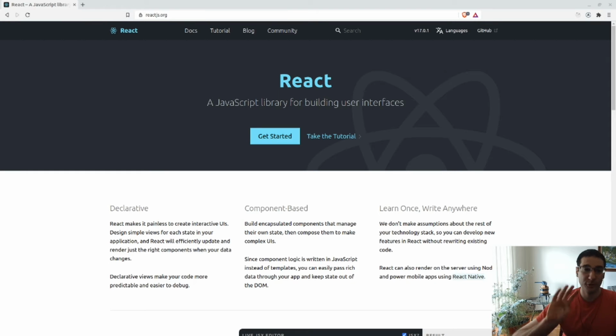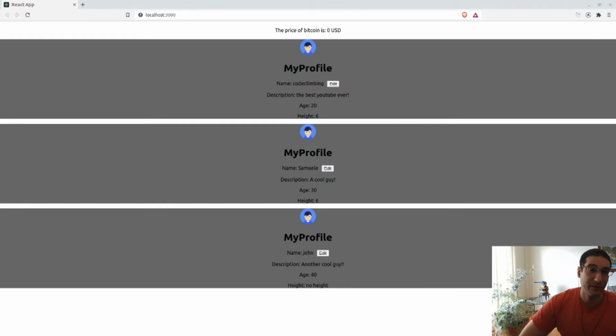Welcome to part 4 of the React crash course. In this part, we'll learn about a new hook called useEffect. The useEffect hook is used to create side effects. For example, in some cases, you might want to fetch data upon mounting of a component, or you might want to manage your subscriptions. The useEffect hook is very useful for this, and we'll learn how to use it in this video. Now I've made a small change to the app.